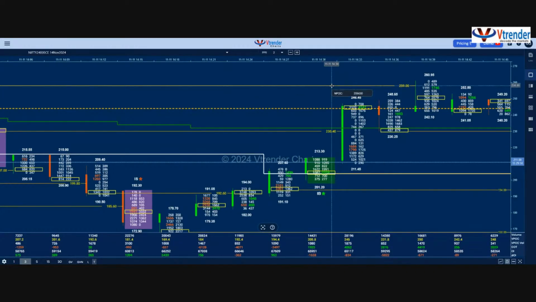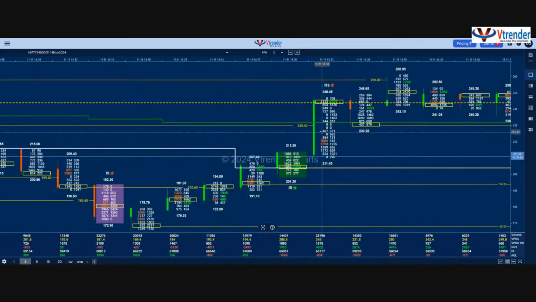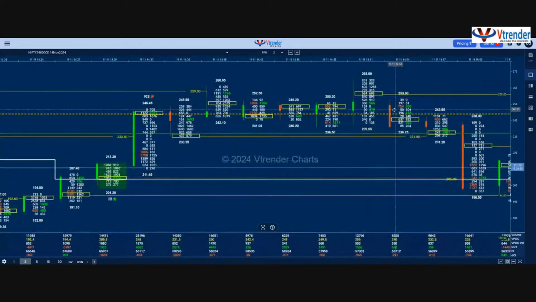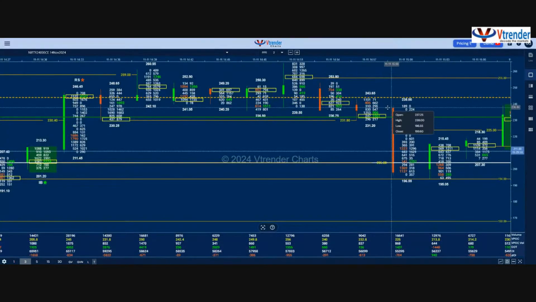Here you can see this 259 was one NPOC from the sell side. So where that got tagged at 239, it left an RS bar. So this was the end of the upside. And then once these zeros were taken out, you would no longer be long in this call. And here you can see how swiftly once this 229 was taken out, it went on to hit 195, the POC before this IB bar.